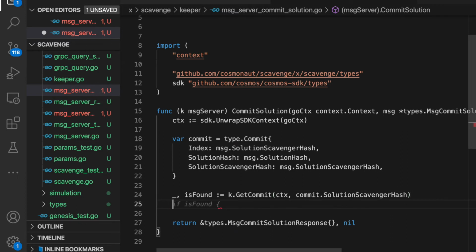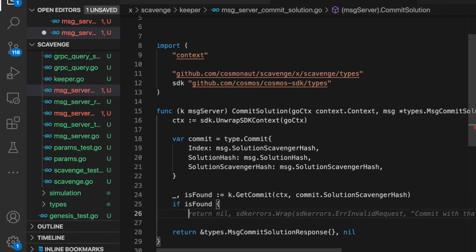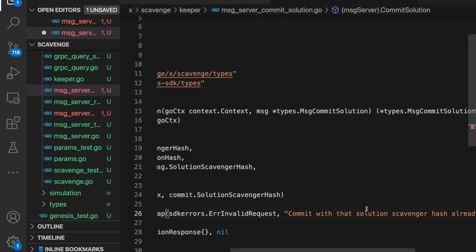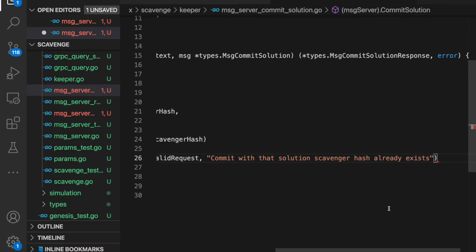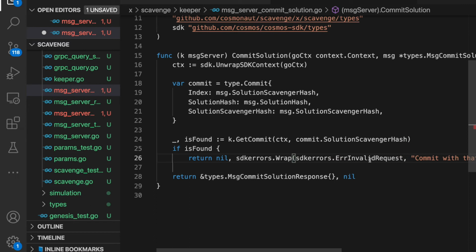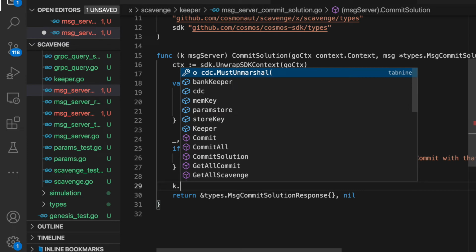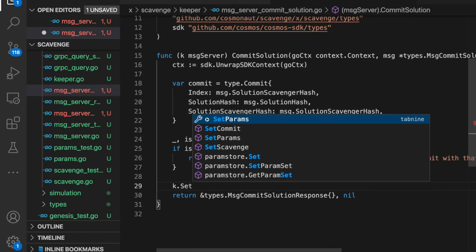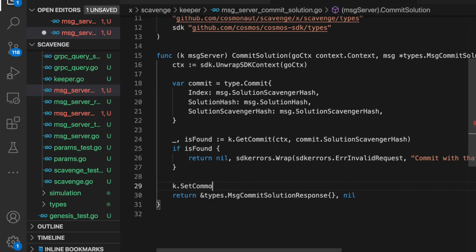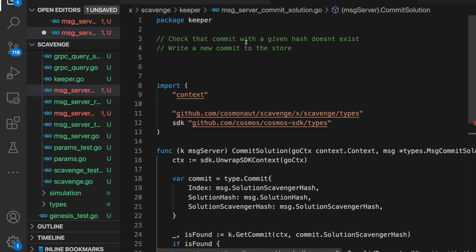Of course we need to do a few simple checks. So if is found, then we simply return nil, and we return an SDK error which says commit with the solution already exists. And once that is true, we can basically add a new commit to the store.